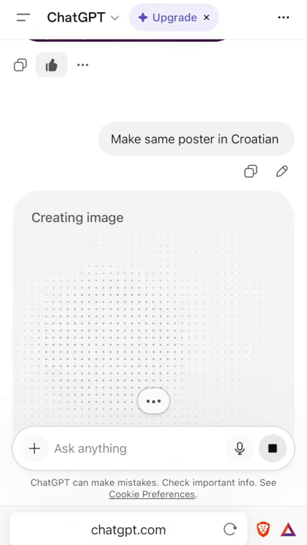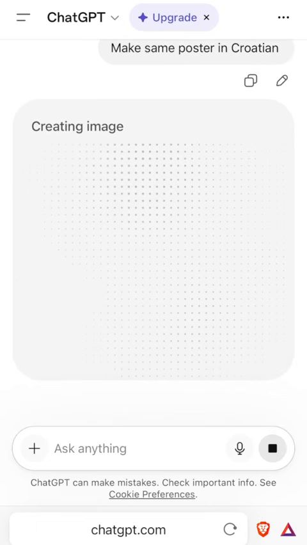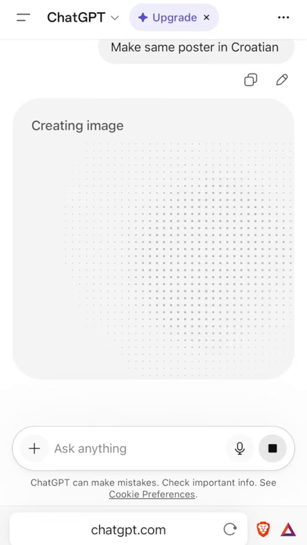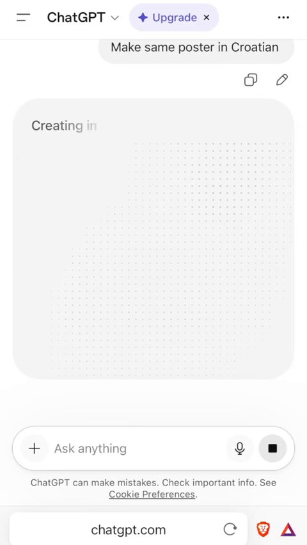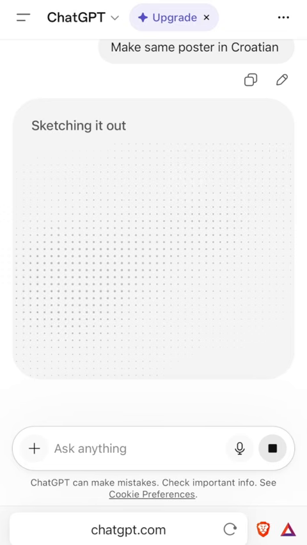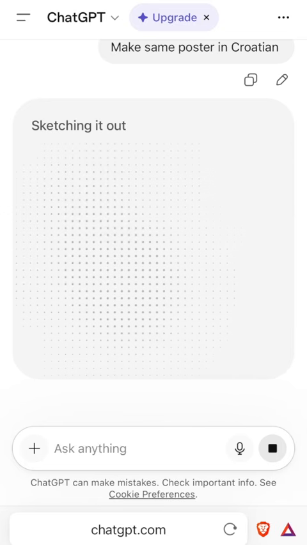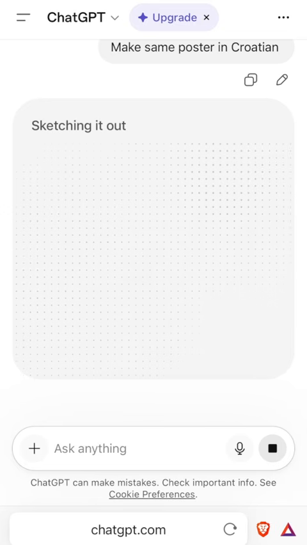And this is the beginning. After this, I will show you some more amazing things which can be done with the help of ChatGPT or any good AI tool. There are many AI tools. You can use anyone, whichever is comfortable for you.